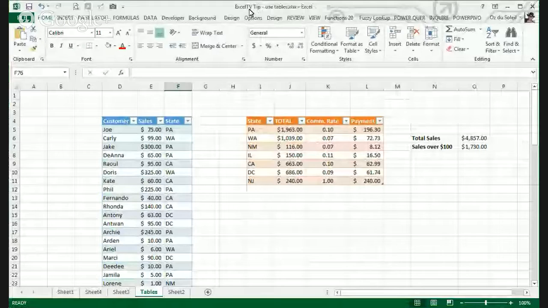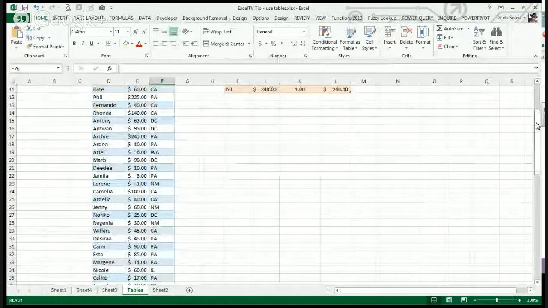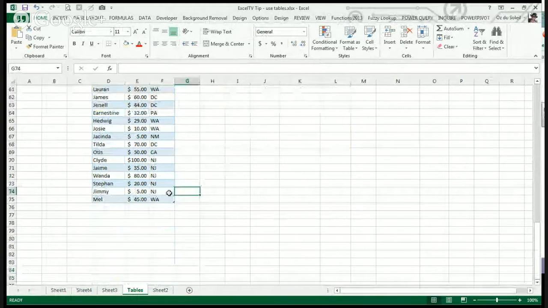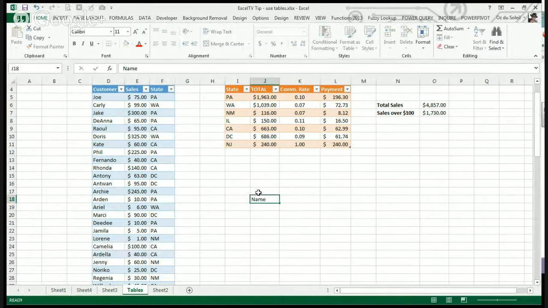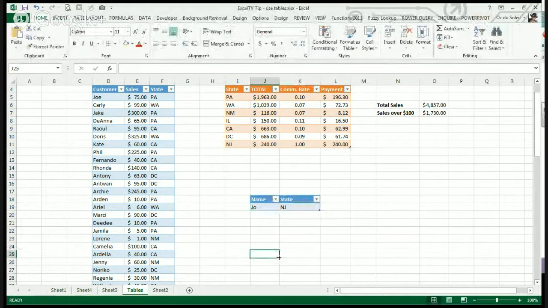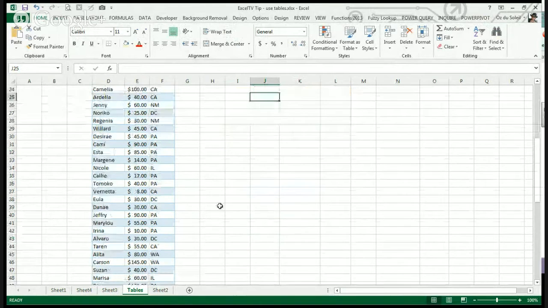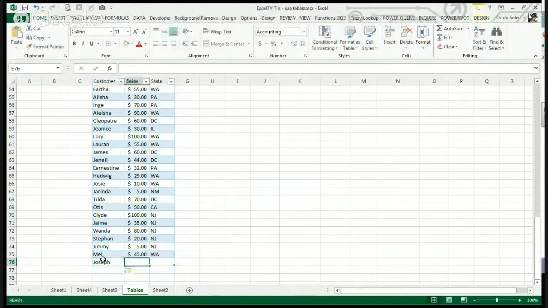All right, so this is an example of using tables. We have data that's in a table, and we can tell by this little corner right here, okay? And because it's in a table, things can be tied together. Now let me do this real quick. Date. Okay, that's just a data range. So if I insert and put it in a table, my table has headers. Now it is in a table, and now the magic can begin. And look at this. We're going to add some data.